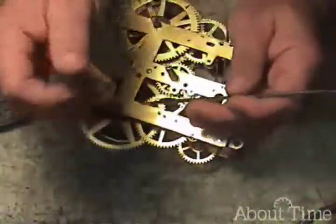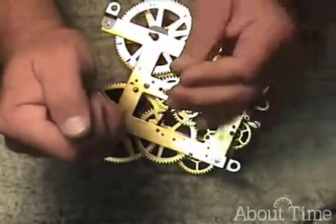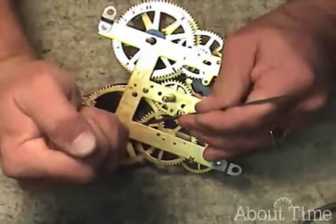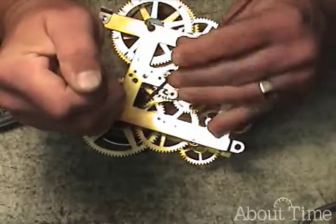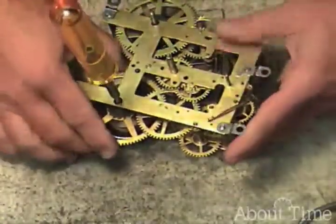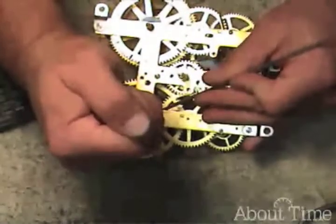I am going to use my right hand, since I am right-handed, to wind it ever so slightly. I have got my palm on it and I will reach in and just get a hold of that click, pull it gently away from the ratchet wheel, and then let the mainspring down into the clip. If you get tired you can make sure that you have control of it — let things back together, let the clip back onto the ratchet wheel. That will allow you to reposition the safety clip, relax a little bit, and then continue on.